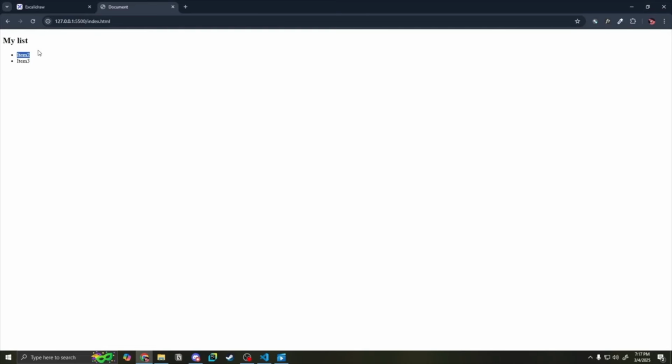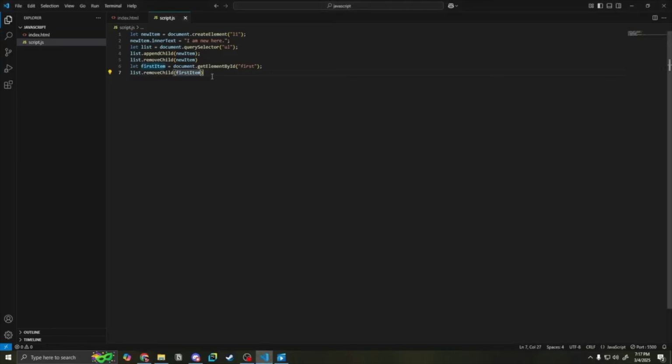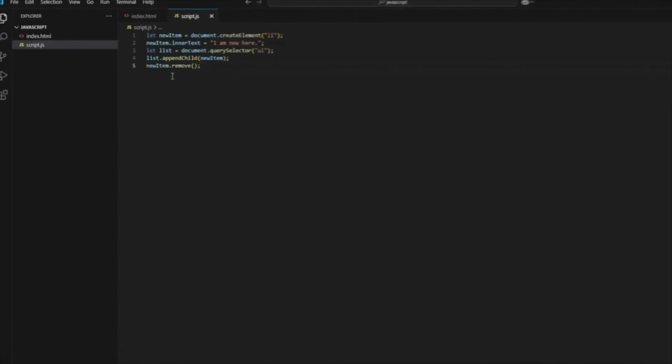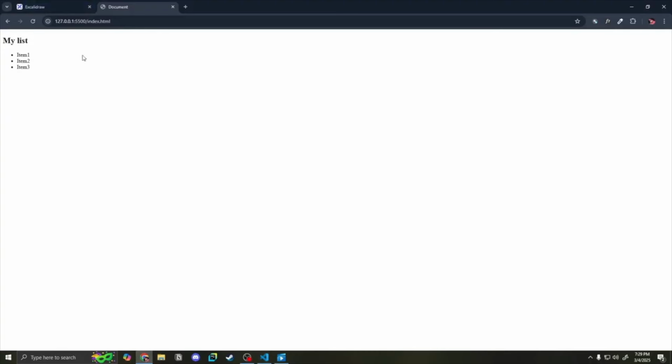Now this approach is useful when you specifically need to remove an element from its known parent. Now the second method is even simpler. Instead of selecting a parent, we can just call .remove to directly remove the element that we have selected. So I'll delete this code altogether and I'll use the remove method. Since we have selected the new item already, I'm going to write it, and the syntax goes like this: new item, that is the item you want to remove, and dot remove, and it is as simple as that. And if we click on save, we'll see that the new item has been removed.